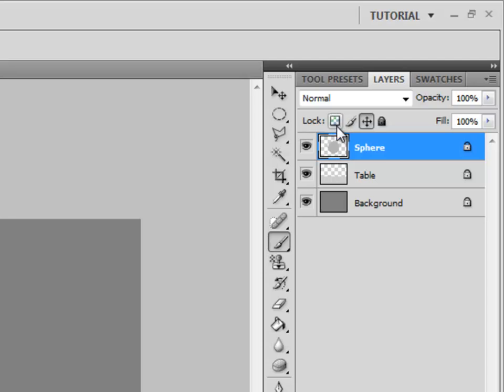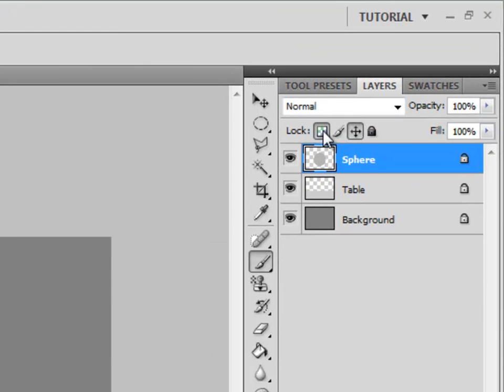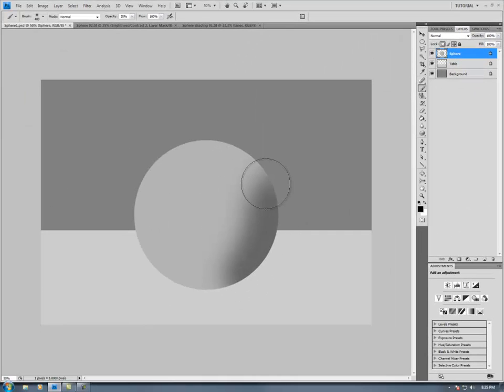I'll demonstrate that. For example, I've got a brush, and if I paint on there, we see it also paints onto the background. I'm going to Control Z to get rid of that. But if we lock transparency, it only paints on the pixels that are on the layer. If I turn that off, you can see it's just masked to the object. Hit Control Z a couple times.